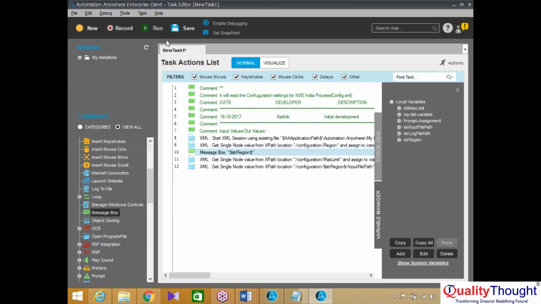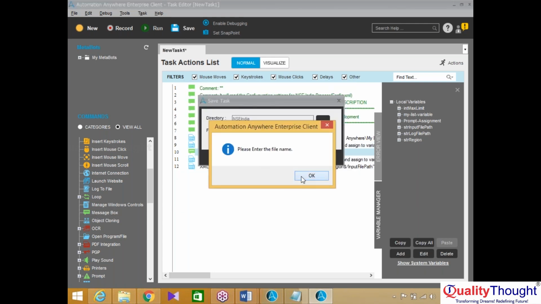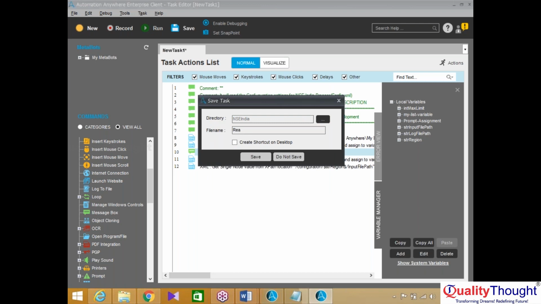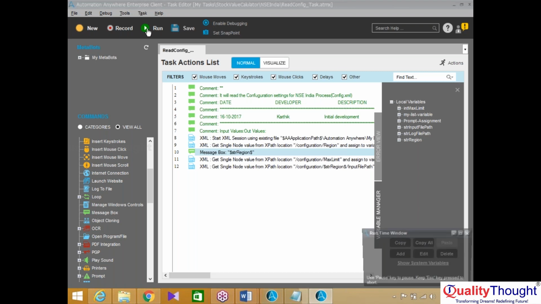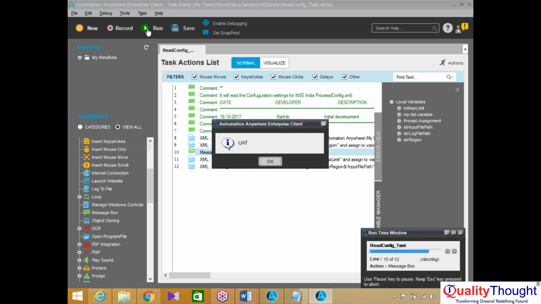Save it. Read config underscore task. Okay, this is perfect.